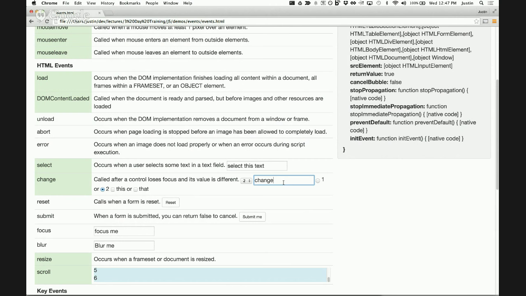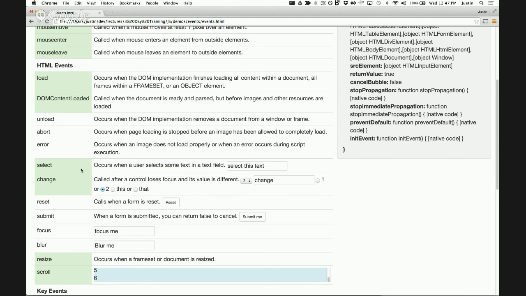So if you actually change it and lose focus, then it fires a change event. But if you were to change it and then change it back, let me do that again. Change it and then change it back, it doesn't fire a change event. Okay, so the data inside literally has to change. Yes. Okay, good.